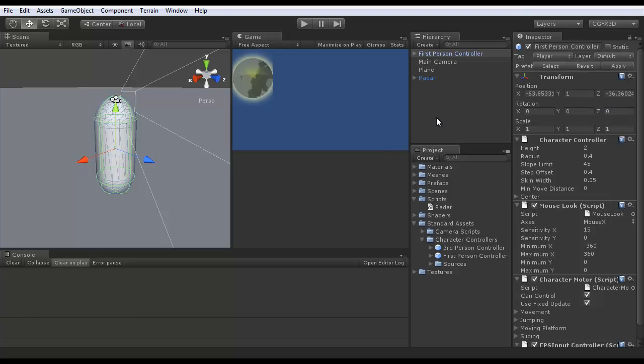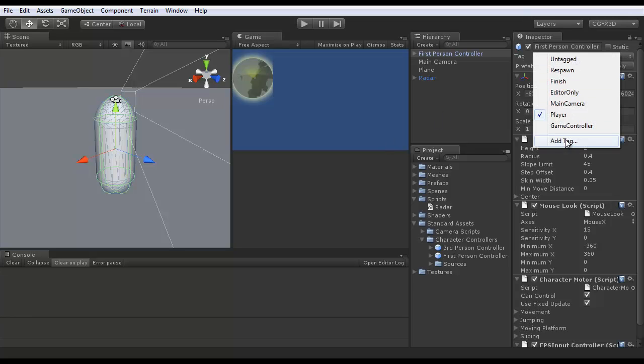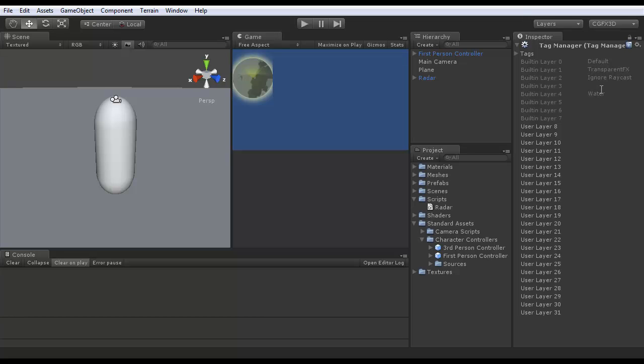Okay, now we need to add some tags. We need to address enemy, NPC, and vehicle.